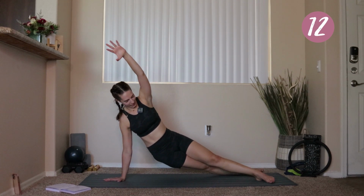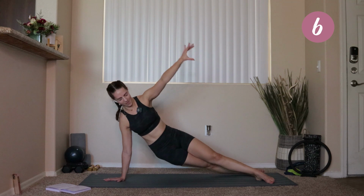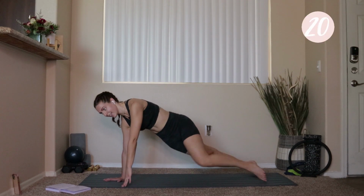I got a really positive response from our core workout last week, so I figured why not? Let's do another one. We just have 5, 4, 3, 2, and 1. Good. Take everything in.